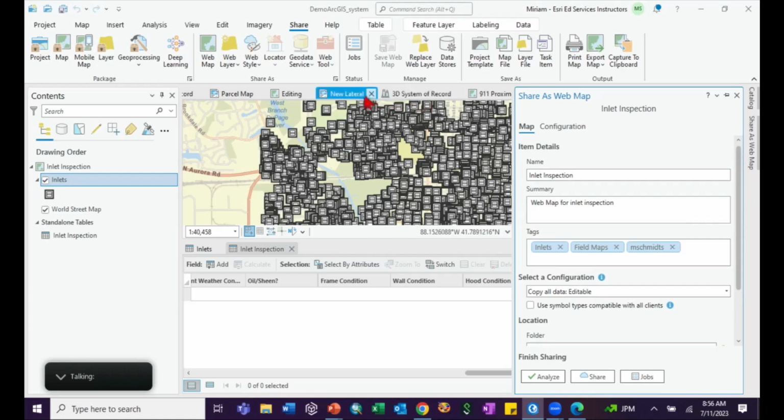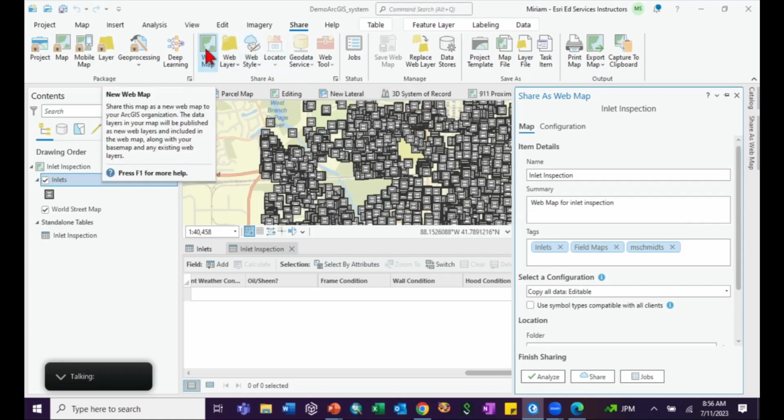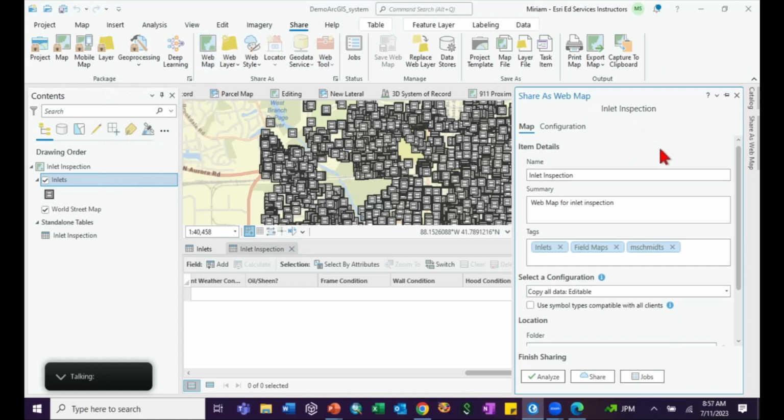There is Share as Web Map on the Share tab in ArcGIS Pro. I have it already filled out. We give it a name, a summary, and some tags. And most importantly, we're choosing an editable configuration.